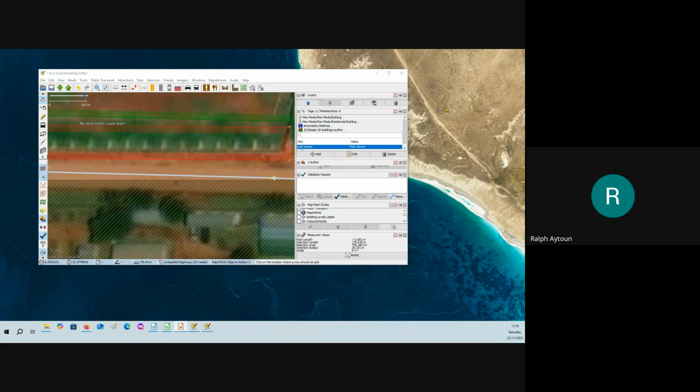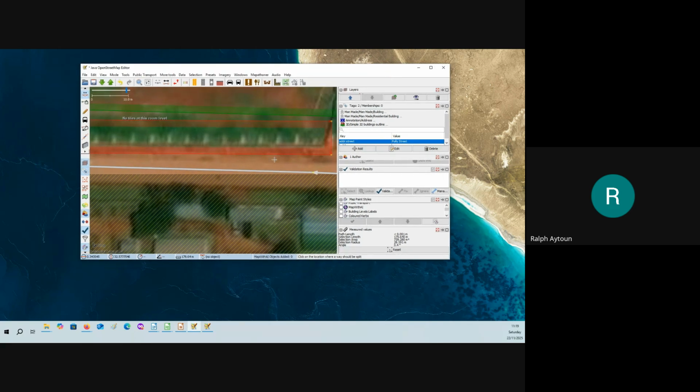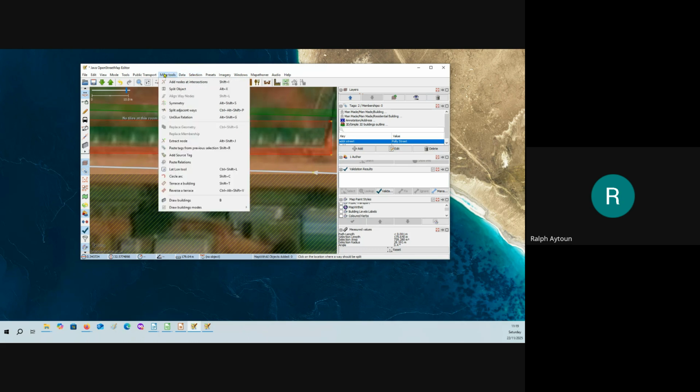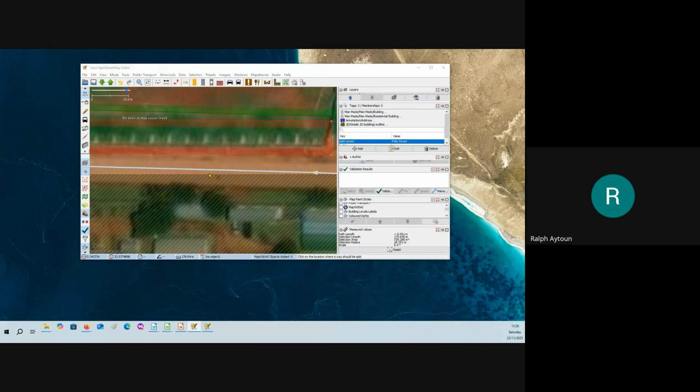It's opening the Terracer, but it's not showing up. That's quite interesting. I haven't seen that before.